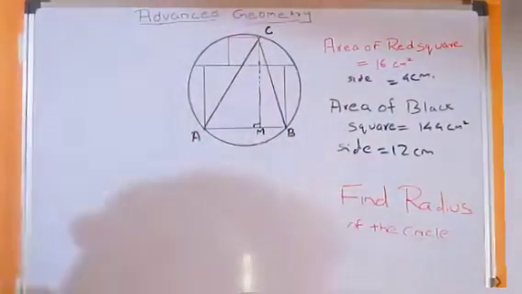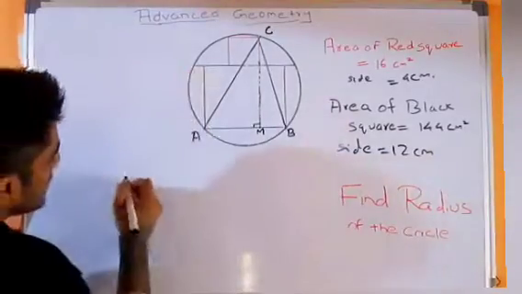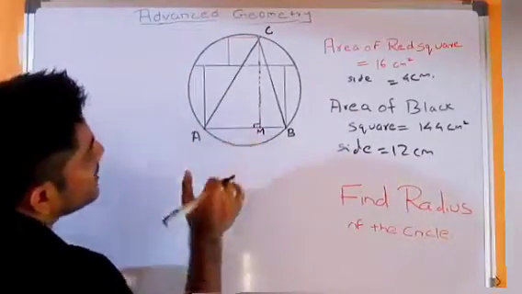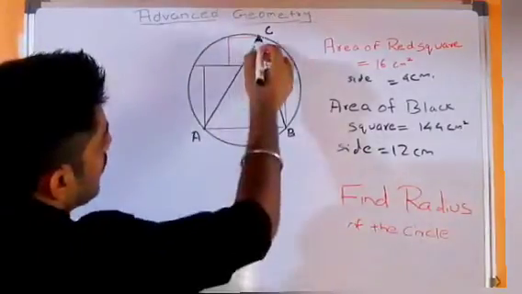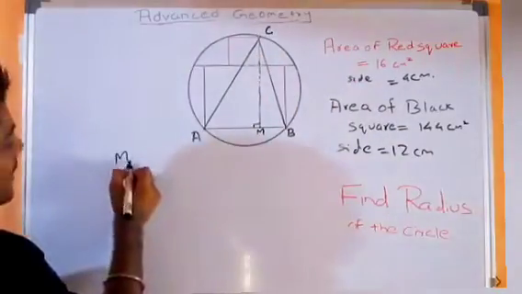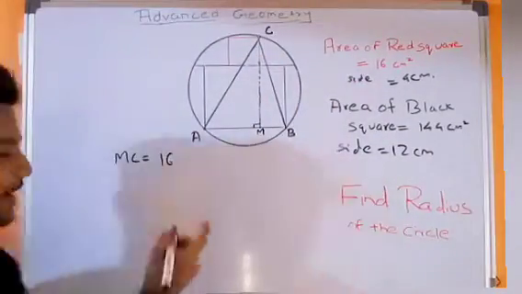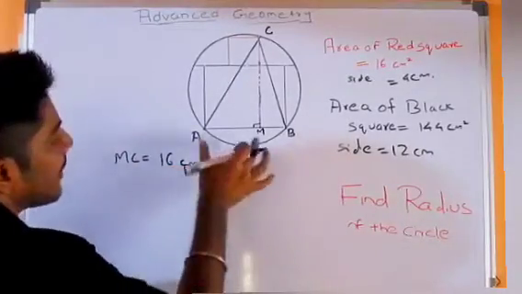So where was I? I had to find the sides. First let us see what exactly AM is, because since we are going to use Pythagoras theorem, to find AC I need AM and MC. We know MC is equal to 16. I calculated just a few minutes before, 16 centimeters. But I want to know AM.